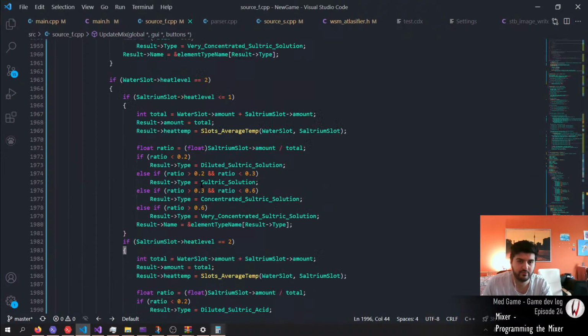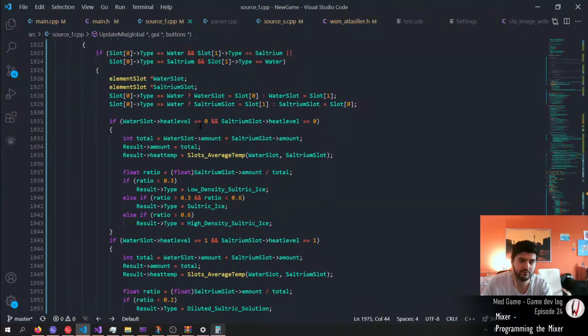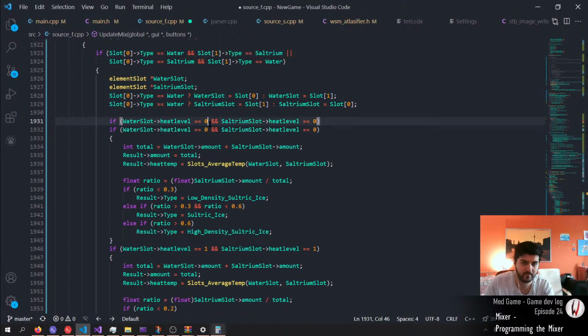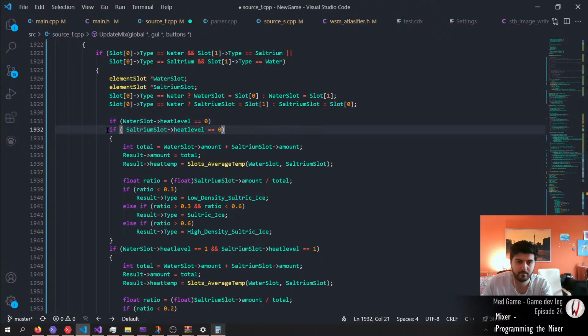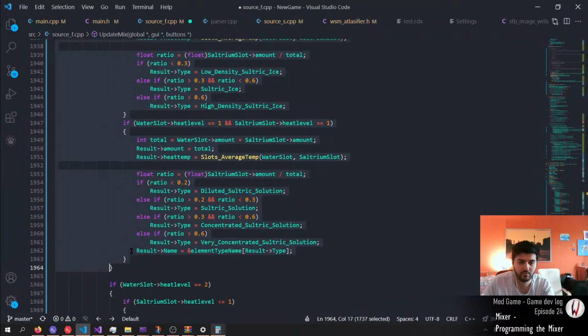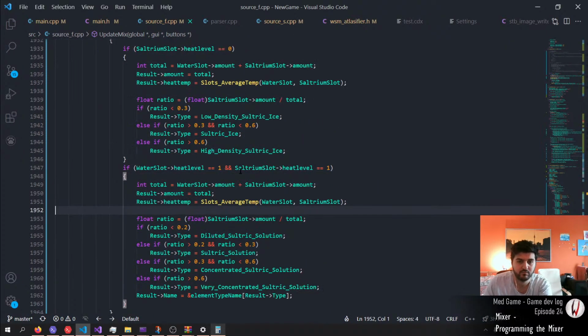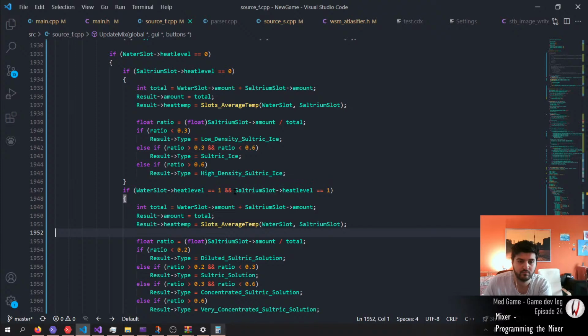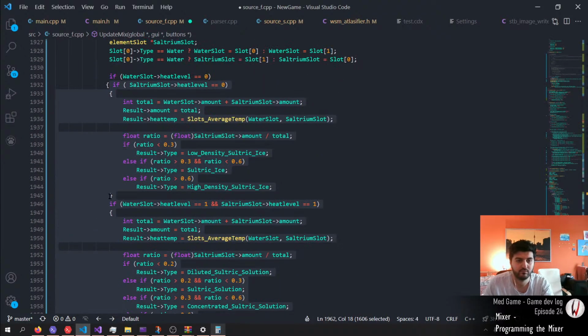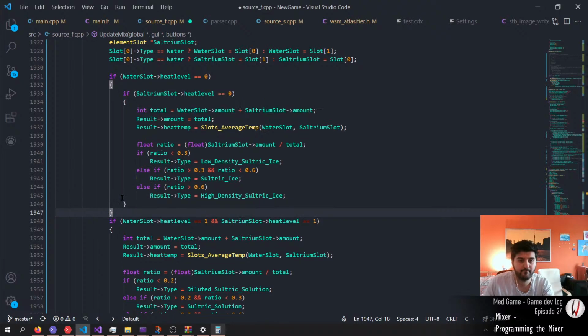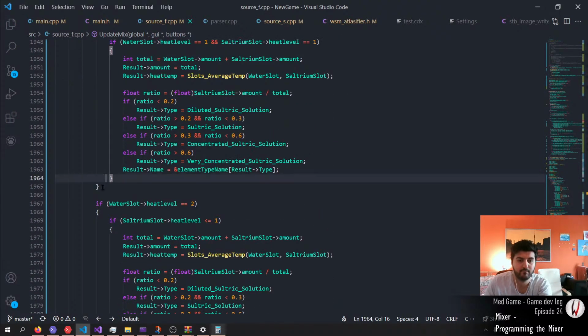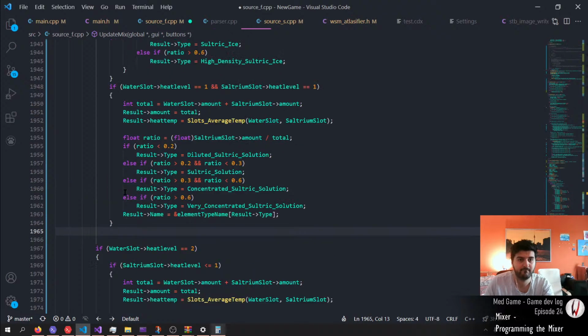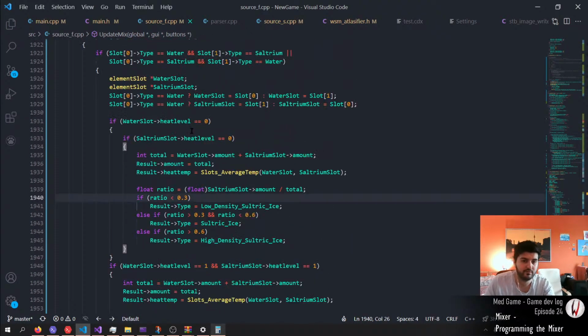Now 3, 2, 1, or 0. Now here, if water level is 0, what would happen? If water level is 0, if the heat is 0, we get sulfuric acid.